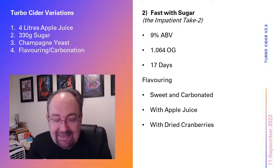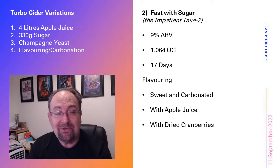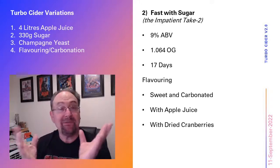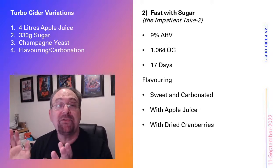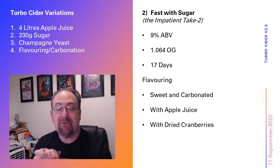I again did exactly the same after this fermentation had completed, I took my 4.5 liters and I split it into three. Once again, I did my sweet and carbonated, which was lovely, albeit at now it's 9%, lovely. I also added some extra apple juice to one of them, and I added cranberries to another.